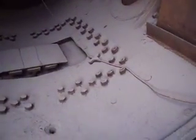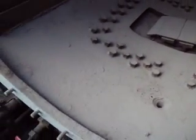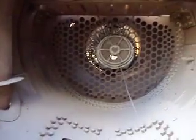Okay, so you see the layer of sand right here. Yeah, this is really going to be fun to clean up. But at least I was able to remove the rust before they wheeled it out here the last time, and get the shop vac and get rid of all that rust before they came out here and blew it full of sand again.